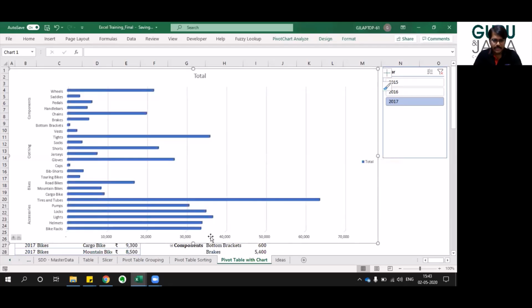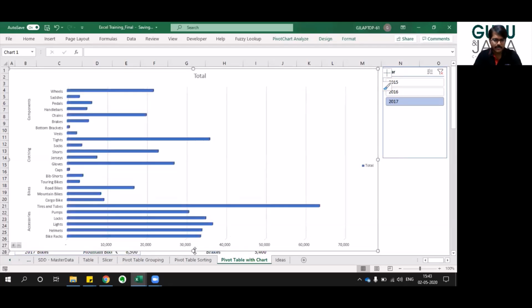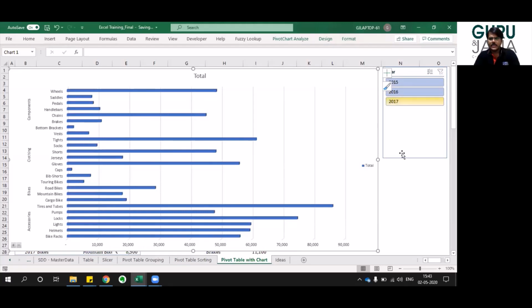Okay. Now, how do we play around with this chart and make it interactive? If you see here, the first level aggregation is at the product category, the second level aggregation is the corresponding products in that category, and these are the sales numbers. You can see this plus and minus symbol in the corner of this chart. One says expand entire field, and the other says collapse entire field. First, I'll show you collapse entire field. Click on this minus button.